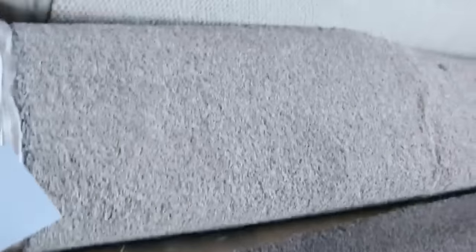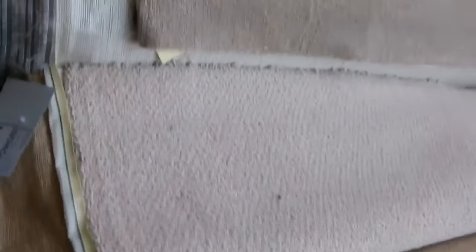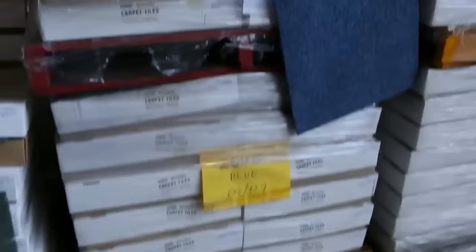All these nice little twist pile rolls are all around about 8 to 15 metres, and they generally go out the door at around about $30 to $40 a metre. There's a nice wool plush pile in the charcoal colour — that's a nice bit of carpet. Through here, some bigger rolls also — 35 metres — and some of these 35-metre rolls you can pick up for as low as $20 a broad metre, so great buying there.